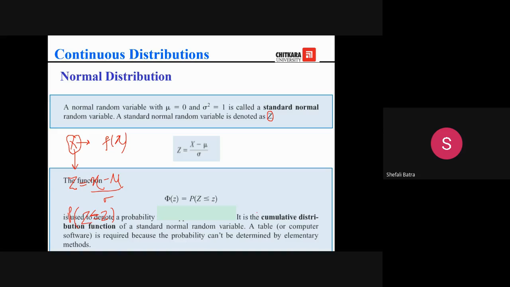Less than or equal to z, it is a cumulative distribution function, right? And for the distribution function, we do have this formula, integral from minus infinity to x of f(x) dx. We have done it yesterday in case of continuous random variable. Right? So what is this basically? This is the area under the curve from minus infinity to x, whatever point you are taking here. So similarly it is this.